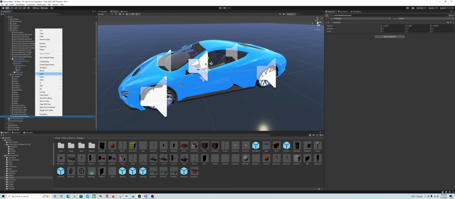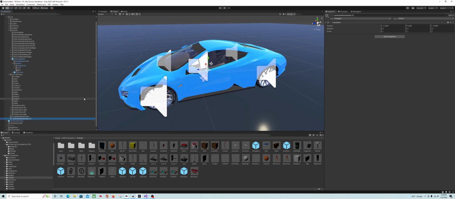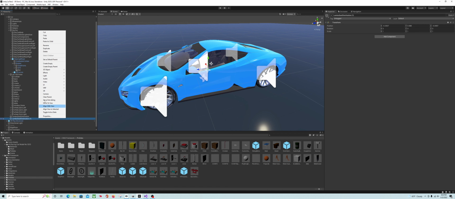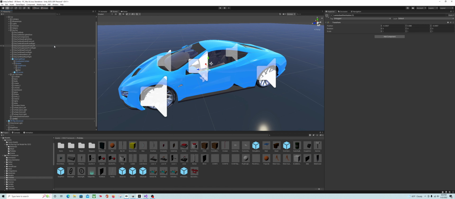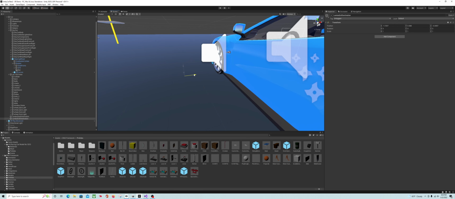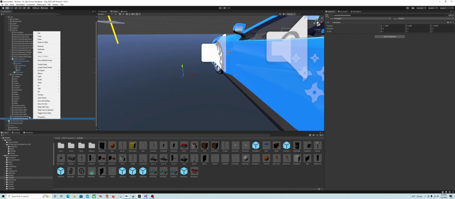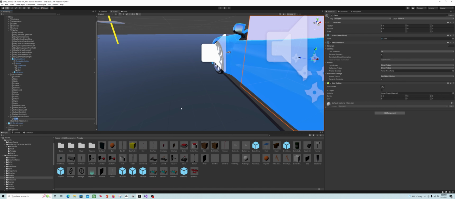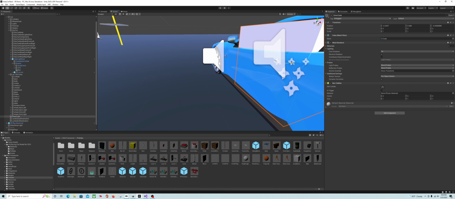Okay. Once we've got that, just go ahead and duplicate it. And we're going to call this one a Lambo exit destination. I know I'm an original. And just go ahead and drag that out. This is where we're going to teleport our player when he gets out of the car. Okay, and then we're going to create a cube. Yeah, we'll create it right here. We're going to call this cube Enter Cube. I don't want it to be a child of Lambo seat, so just drag it up. Okay. And we're just going to pull that out next to the car.